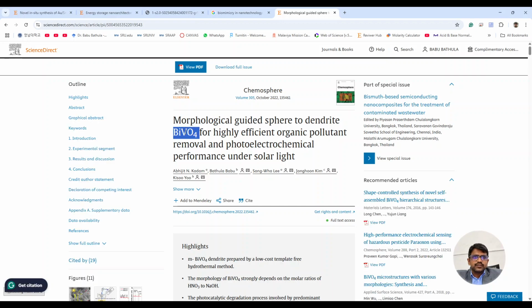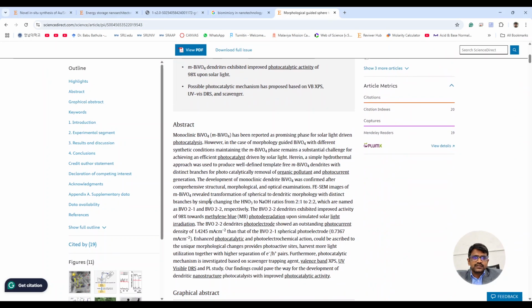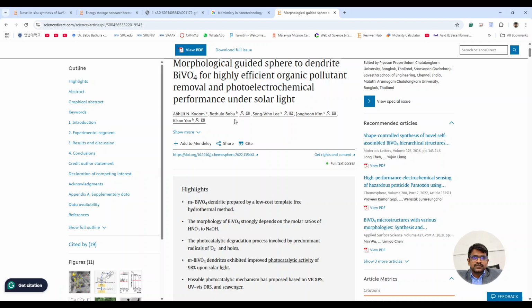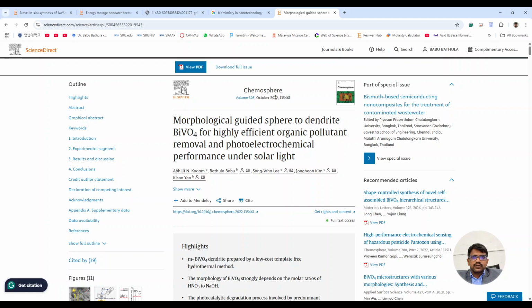This is BiVO4, bismuth vanadate, and I have prepared this material to treat air pollutants, for organic pollutant removal, and I have also tested its photoelectrochemical performance. This is related to water splitting. This is my name, and we did this work in 2022.